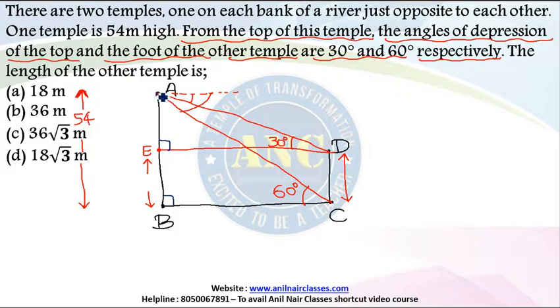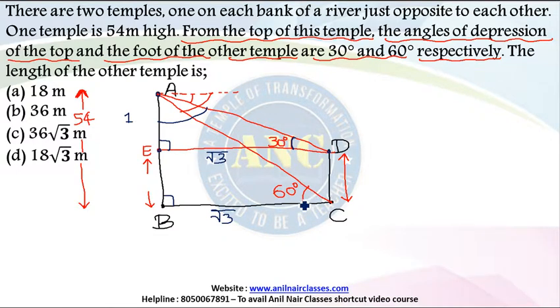If I take this smaller triangle AED, in this particular smaller triangle, opposite to 30, if I assume it as 1, so that means opposite to 30 is which side? AE. AE if I assume it as 1, then opposite to 60, if this is 30, this entire thing is 60. Opposite to 60 is ED. ED will become root 3 units. ED is absolutely same as BC. Both are 100% same, right? So BC or ED is root 3 according to the assumption.